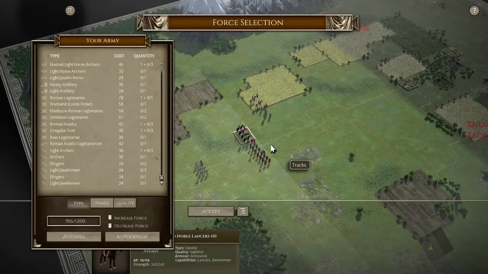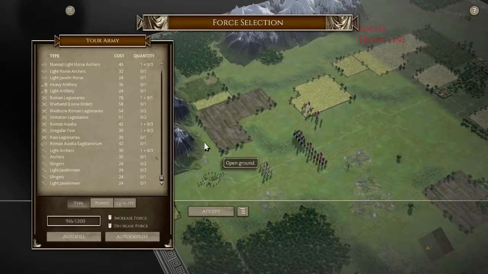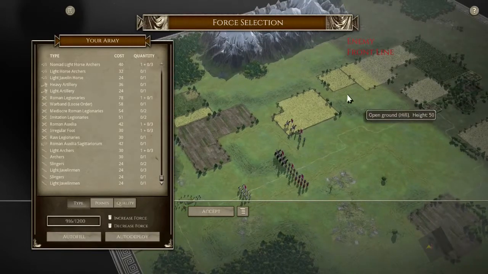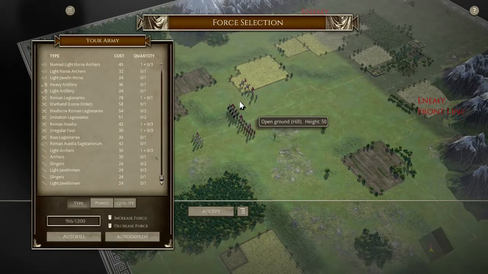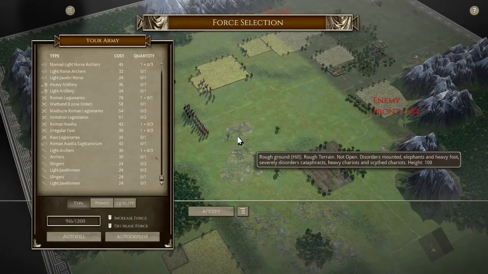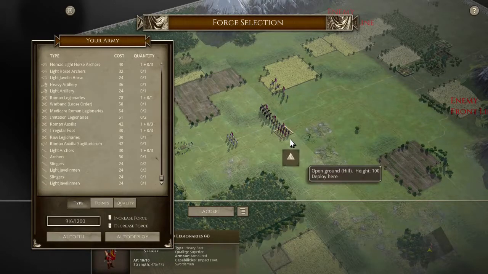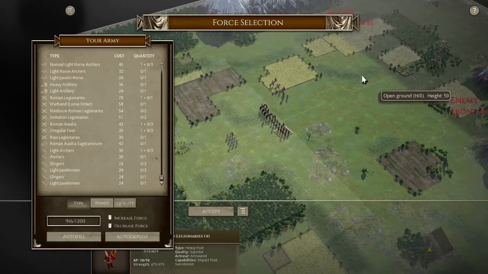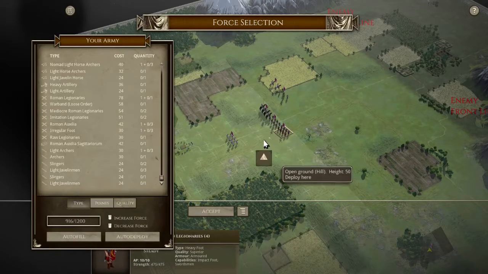Right. So, we overall have the terrain, it's fair to say. I could try to stretch the line from this mountain to here, but that would leave us pretty thin, so I think we will not do that. Instead, I think we will form on this hill and push right. He'll probably form on these hills, and we'll have some kind of a missile duel.